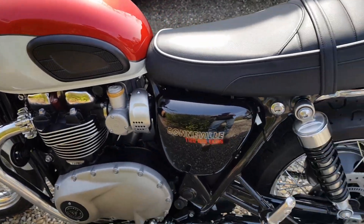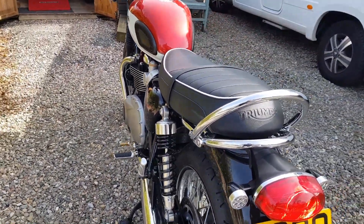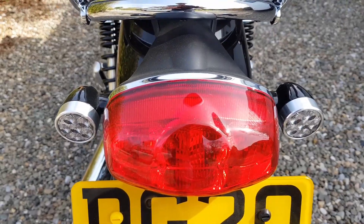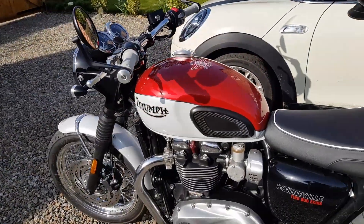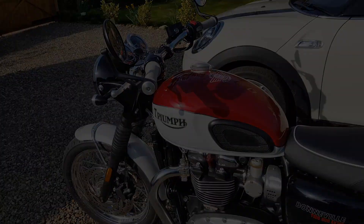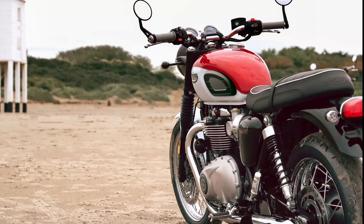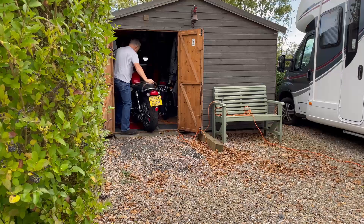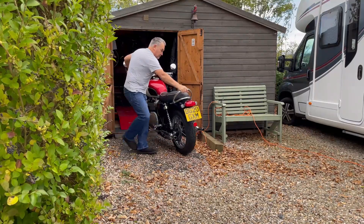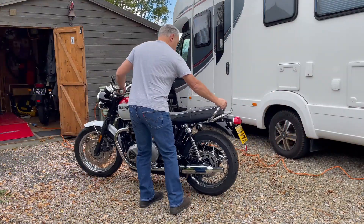Even though it was a special edition, there were a few extras that were lost, or had been removed from the Bonneville model, that I would have preferred — features that would have remained on the standard T120. Those knurled grips are great, but I lost the heated grips of the standard T120. I would have liked to keep that option, as they do work great when riding out on those chilly days. And, for some mad styling reason, they also removed the grab rails, which was a pain. The grab rails are really useful when riding with a pillion, or manoeuvring the 224-plus kilo dry weight of the bike. Yes, it's pretty heavy.